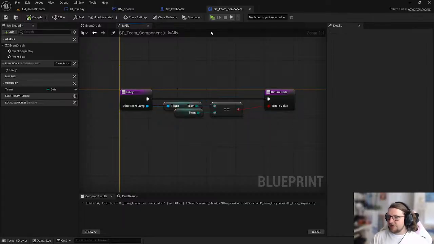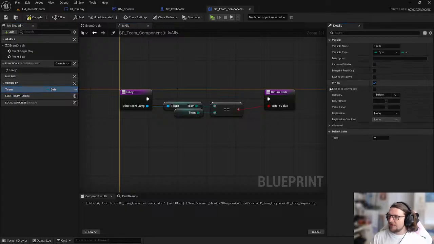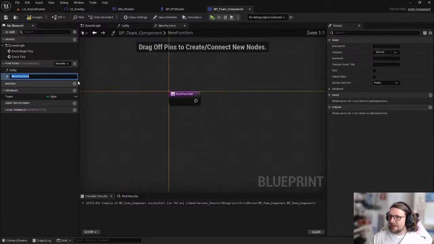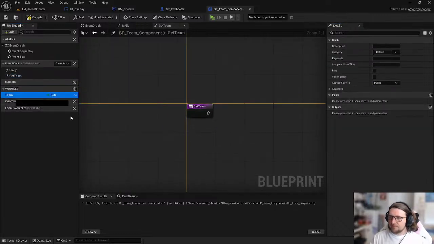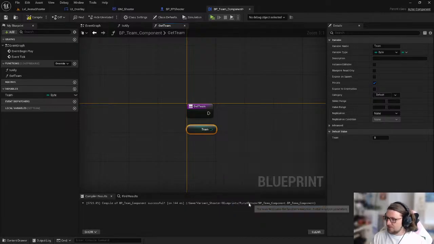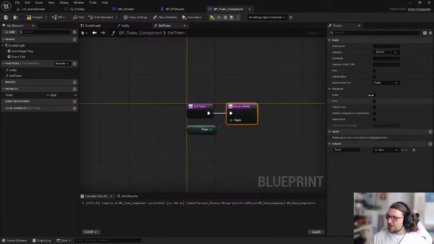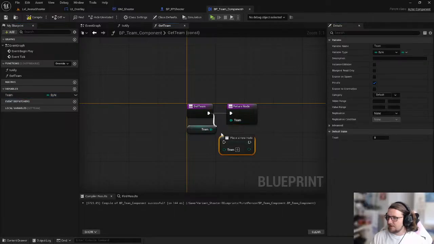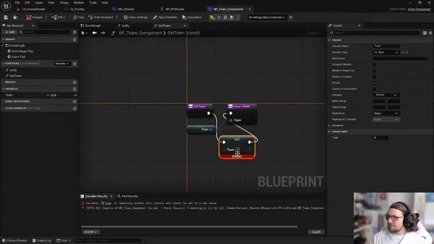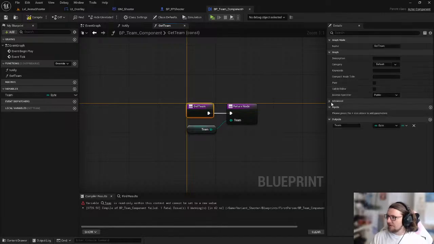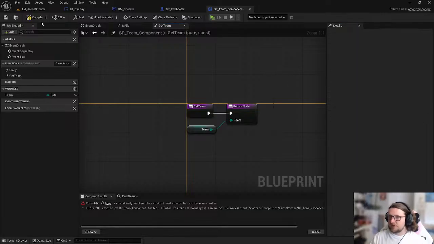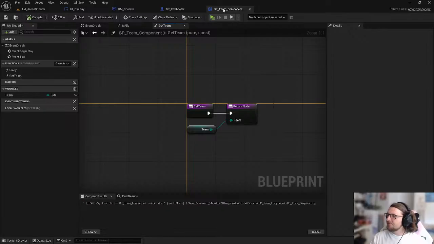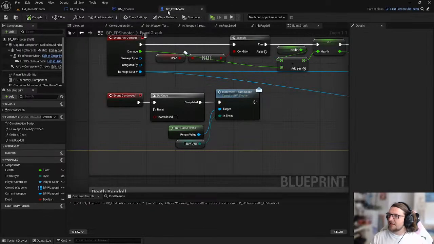But in this case, we're just going to go for a super simple team component like this. One thing I like to do is privatize my important variables and then make getters for them. And these getters should never have business logic in them, so they will be const, which means if we try and set something like this, we'll actually get an error, and it'll tell us it's read-only, because we made it const over here. And we'll also make it pure, because we're not really running any functions, we're just getting a variable. Okay, so that's the team component.